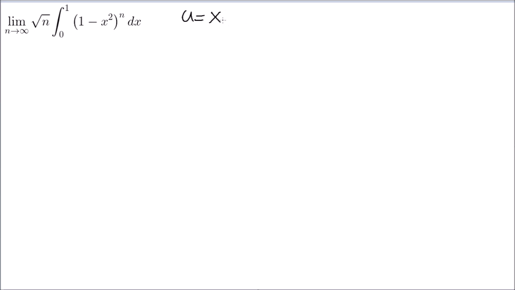So you can do that. That's an easier way to do it. We could just use it as a constant. So what that would give me is du, and then we will have root n dx, which would cancel out the square root of n. A side note, x would have to equal u over square root of n.